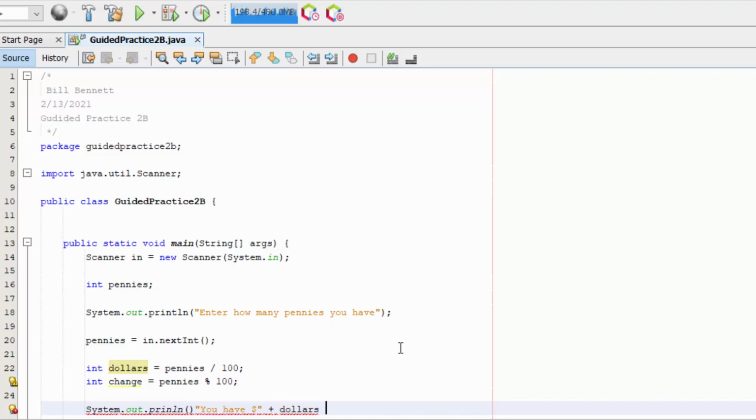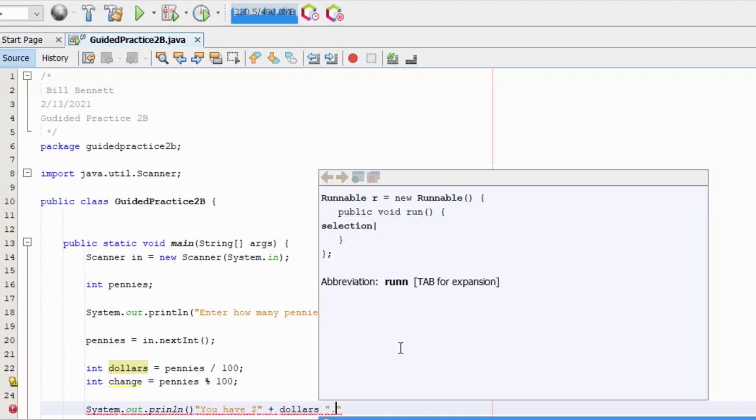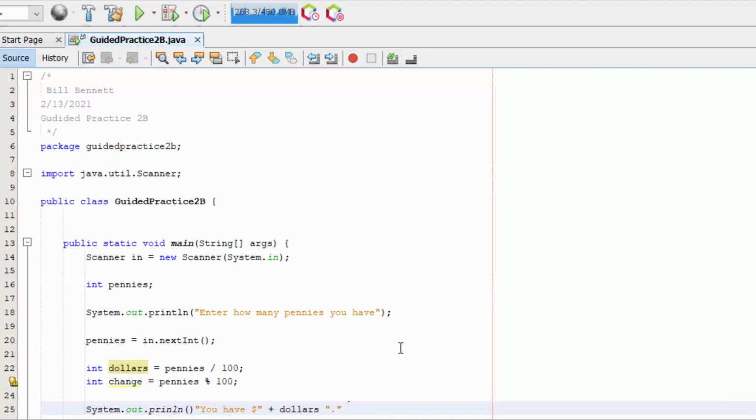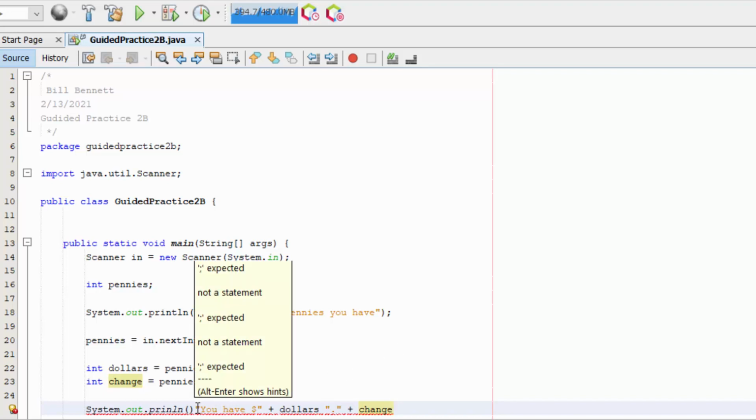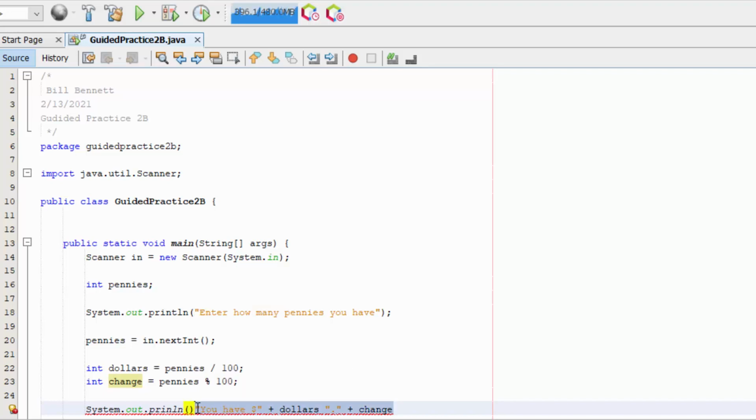And then we want to add a decimal place in there and concatenate to that the change value. Oops, we got outside of our parentheses there somehow. Okay, there we go. And then end the statement.